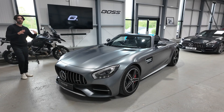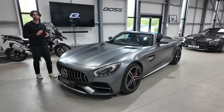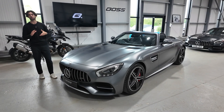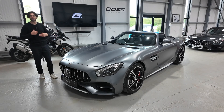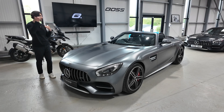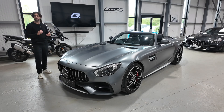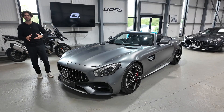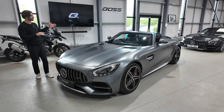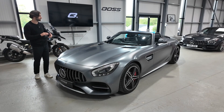My name's Matthew and today I get to walk you around this remarkable 2017, 67-registration Mercedes-AMG GTC Roadster. The GTC sits between the Mercedes GTS and the GTR. It's got more performance — just over 550 brake horsepower — and some of the amazing technology from the GTR, the super track-focused version, with the rear axle steer and lots of technology carried over into the GTC at the back end of the car mechanically.